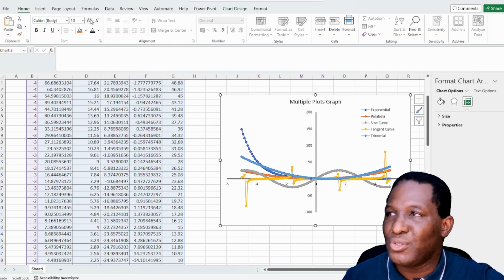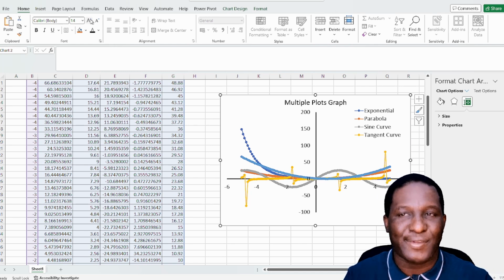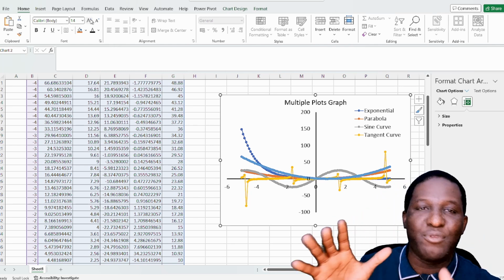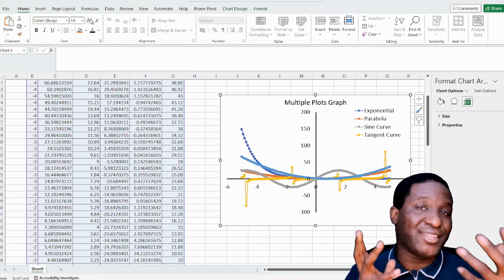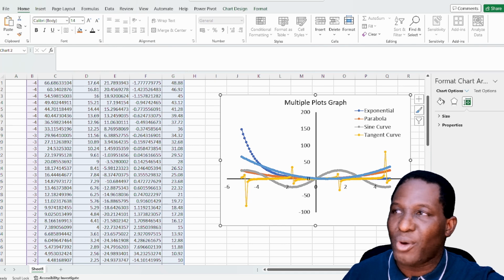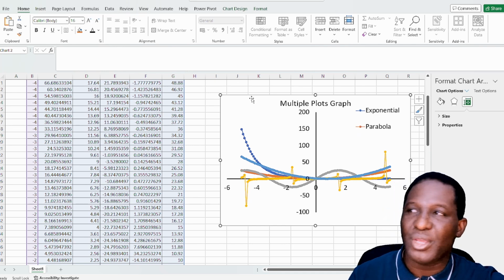And then of course you want to also increase the font sizes. So it's really important that you increase the font size, because it may be looking good here, but by the time you take this data and put it into your report, you're going to have to condense this file a bit, and so it may not look as good as possible. So we probably want to increase the font size to something around 16 will be good.